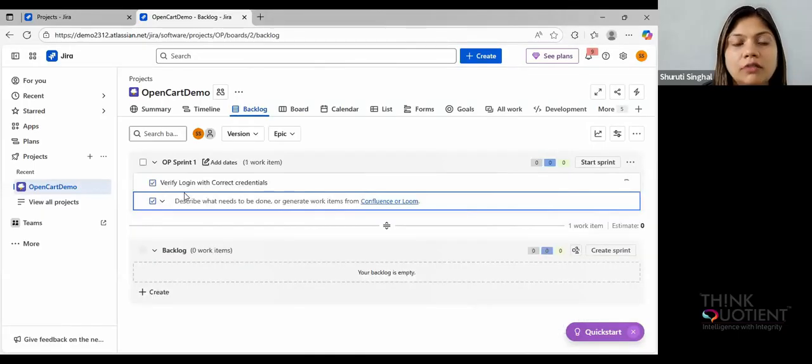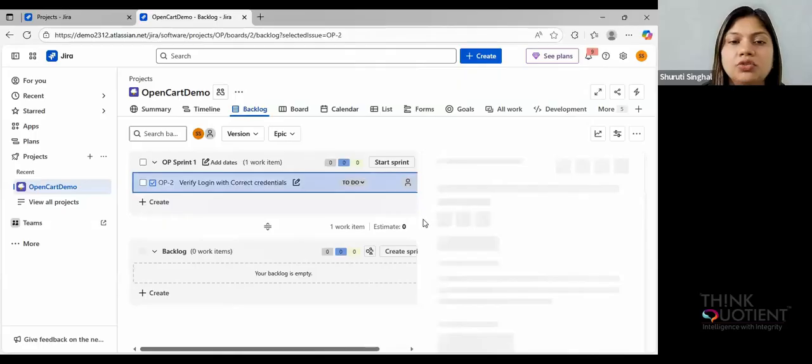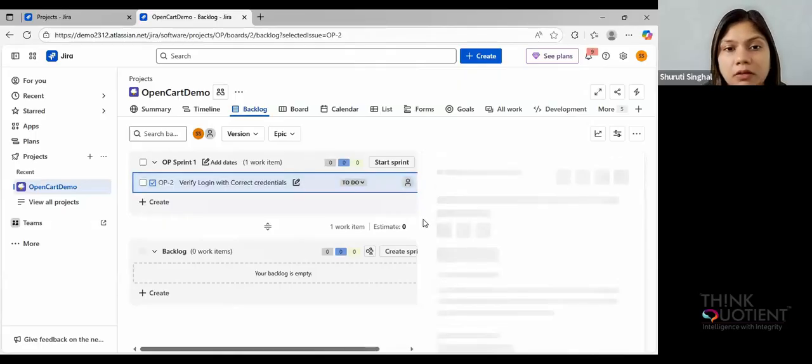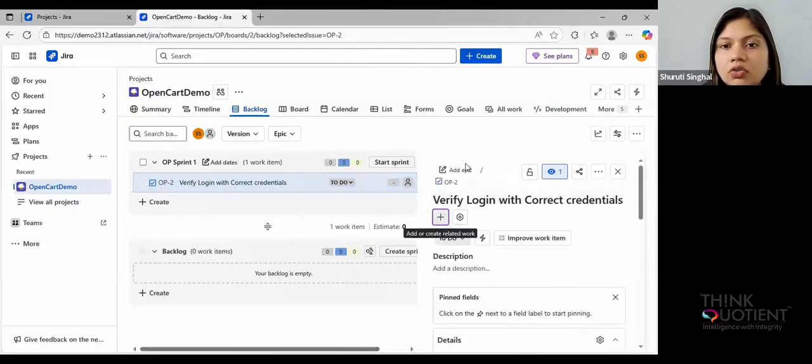So what I have created, I have created a task. So this is going in this first sprint. Okay, I have nothing in the backlog. So when you go over here, there is something that you're going to see that you can add it in a certain epic. Okay, so this is a task, right? So let it open. So over here, you can see a plus, so you can add an epic. So we have just created one epic, right?